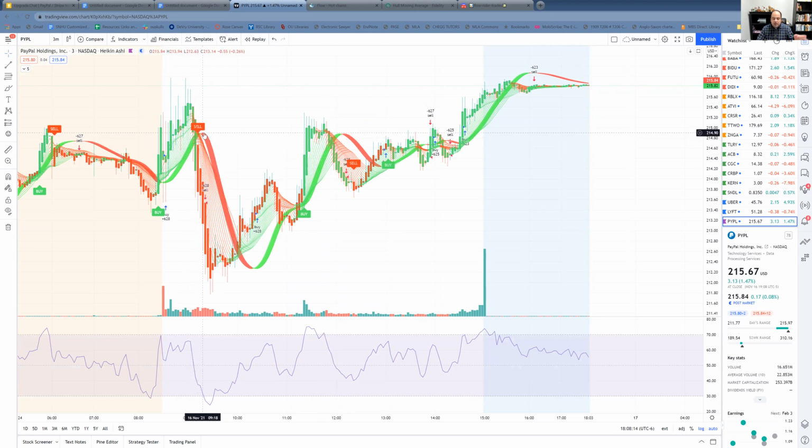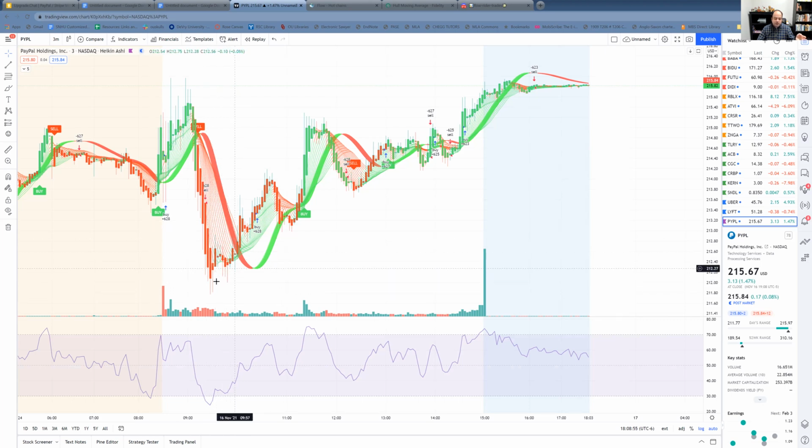So PayPal had this really steep drop off. One thing about PayPal, I didn't enter this today. I was just focused on some other stocks, but I knew that PayPal did have bullish flow. So if I were to enter it, these steep sell-offs like this are actually what I look for, because they can provide a good entry into a position. And you can see here, the RSI dipped as it sold off. You have these big fat red candles. QQQ and SPY were doing pretty well today, so the ETFs were fine. So this actually would have been a safe entry into PayPal.